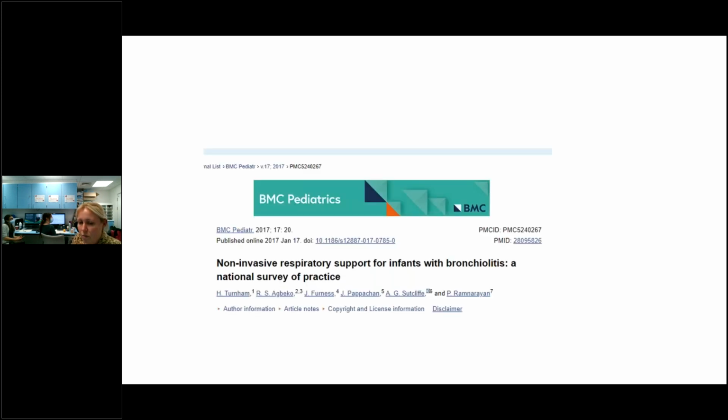His bugbear was, what the bloody hell is this Optiflow thing? And why is everyone getting Optiflow anymore? And why did we put CPAP in the bin? Without any evidence whatsoever, we've brought this thing in, and nobody in the UK ever bothered to collect any pediatric evidence for the use of Optiflow, and we all binned CPAP. And was that the right thing to do? And so this is just to show you where you go with that.